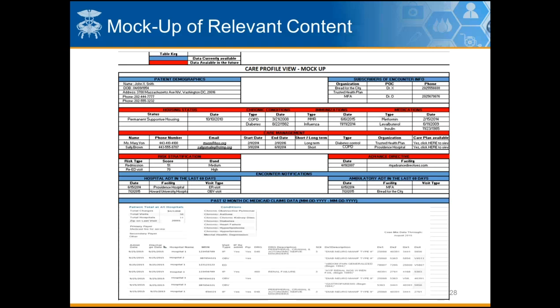Sometimes there's a tendency to try to add more and more, but the whole starting point of this was to create a simple user interface with the most relevant data that a clinician would want to know at the point of care. So knowing that you're on a very short timetable, we want to come up with something that's usable, so you'll get input.